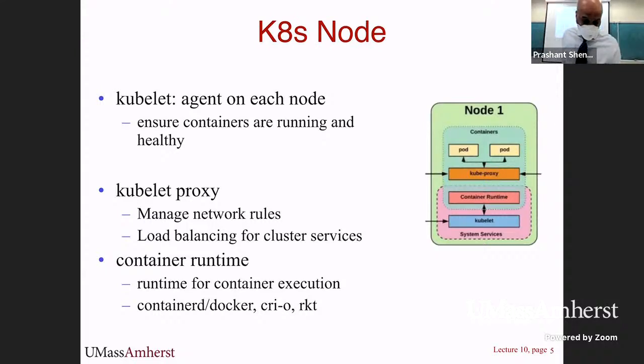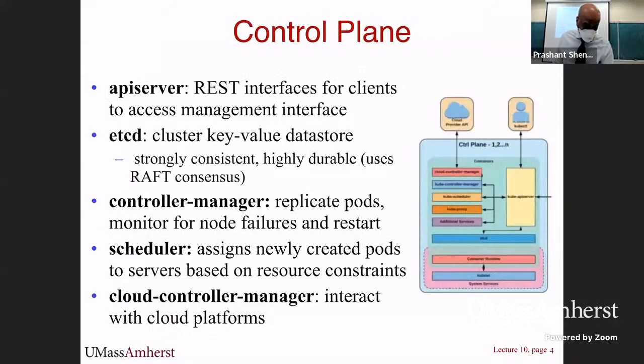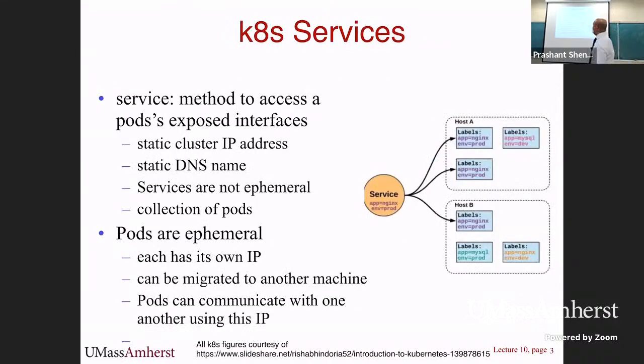Okay, good question. The question is, does the container have a unique IP address or does the pod have a unique IP address? Okay, so if I go back 2 slides, each pod is going to have its own IP address. Containers essentially only have processes. So you should just think of these processes as sandbox processes that run inside the pod, right? So a pod will have a unique IP address. Okay. And each pod can communicate with any other pod using that IP address. And containers don't have their own IP address. So the container IP address is the pod's IP address. Okay.